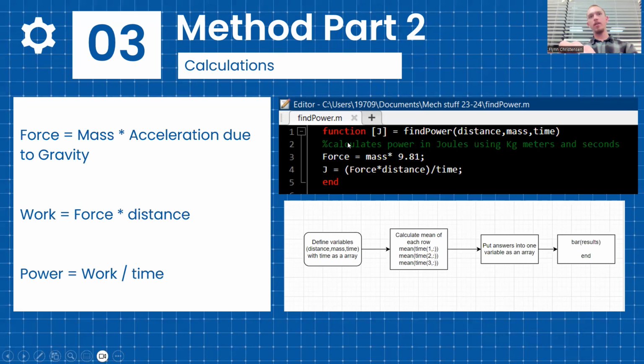So I created a user-defined function to help us find the power, taking in the inputs distance, mass, and time. And then it does this by going through similar calculations to what I previously described, and then gives an output in watts. And then after we got this output, I made a matrix of every time from our trials. We did 3 trials and 3 different times each time. So a 3x3 matrix, and then took the matrix for the 20 degrees, the 45 degrees, and the 70 degrees, and took the mean and then made this into a new string and then put it on a bar graph.